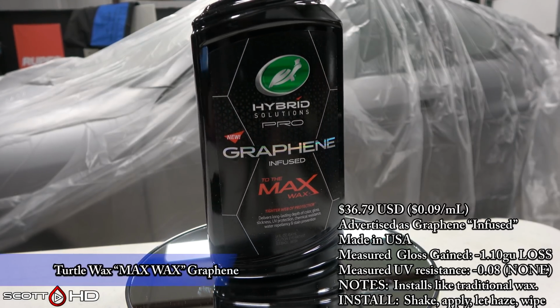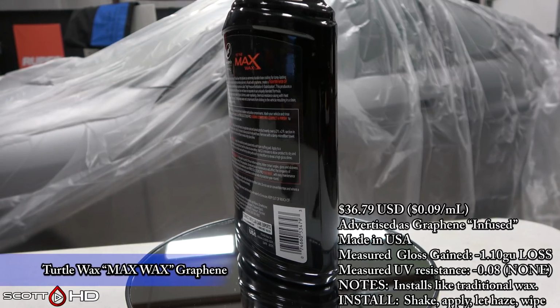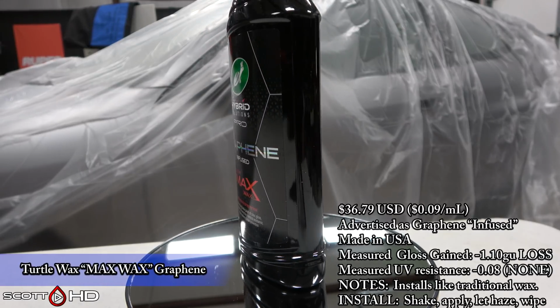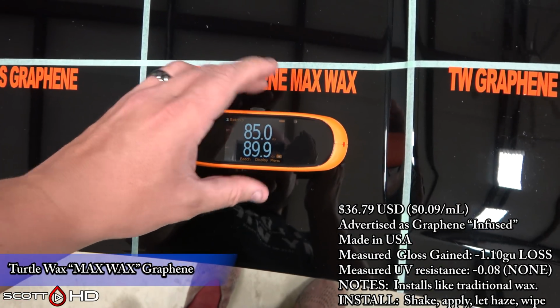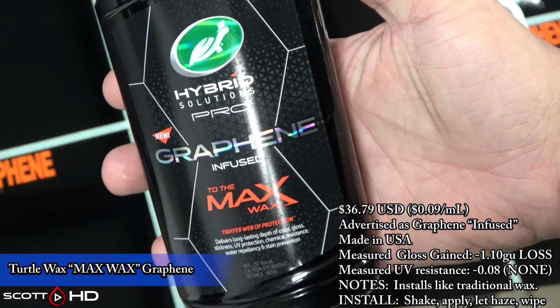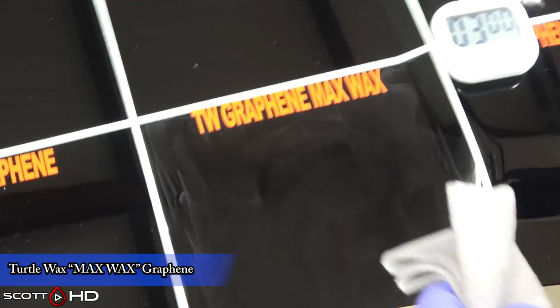On to Turtle Wax, Max Wax Graphene Infused. Made in US, it actually lost a little bit of gloss. It's insignificant. Anything more or less than 2 gloss units is insignificant, so keep that in mind. Just because it lost some gloss doesn't mean visually you would see a difference. Humans can only detect about 5 to 10 gloss units in difference. So if it changes plus or minus a few, it's not a big deal.